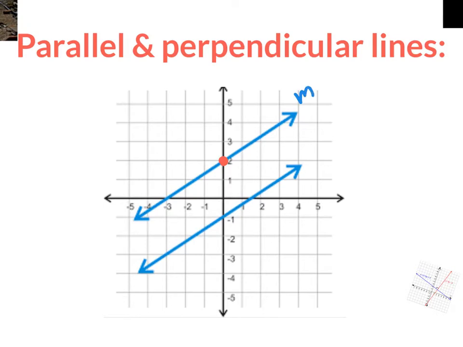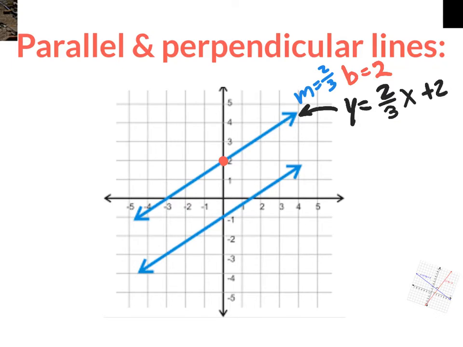So if the M value is 2 over 3 and the B value we said was 2, then we could write our equation y equals 2 over 3x plus 2. That's this top blue line right there. If we did the same for the bottom one, the other B value is -1. The B value equals -1. And the M value again is up 1, 2 over 1, 2, 3. So the slope again is rise 2, run 3. So my new slope-intercept form equation is y equals 2/3 x minus 1 this time.